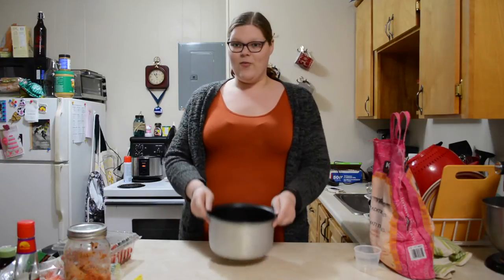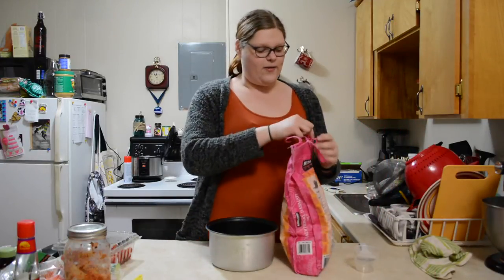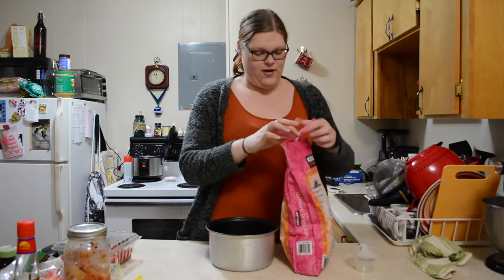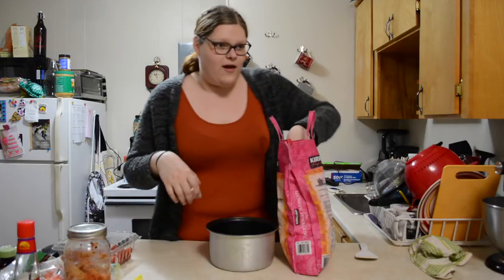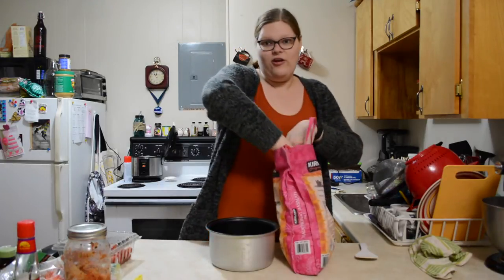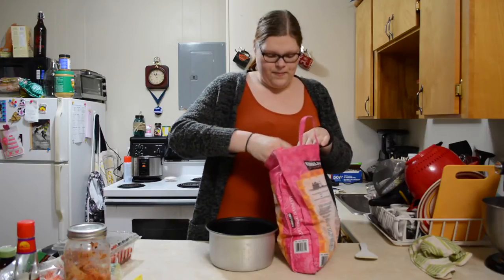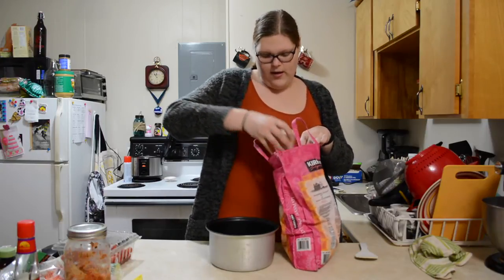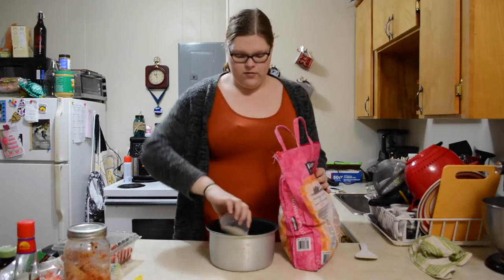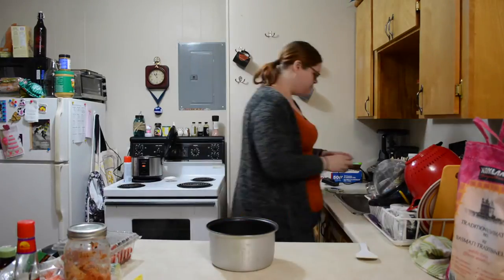The first step is gonna be cooking our rice. So I've got my rice cooker bowl here. I'm actually going to be using basmati rice because that's all I have right now, but I really want bibimbap this evening and I thought, you know what, whatever. Rice is rice. I'm not making sushi, it's not going to be a huge disaster. So I've got my rice scoop here, like a little cup. I'm going to add one of those, then I'm going to add two of these of water.